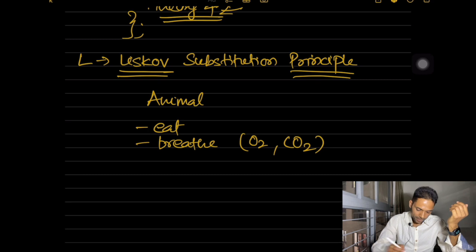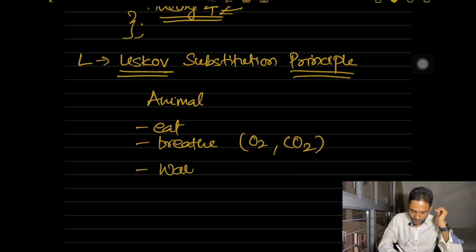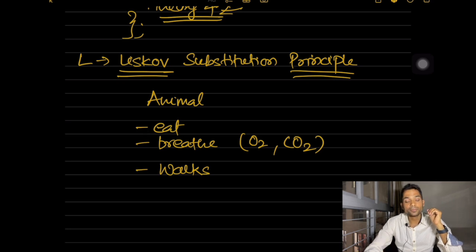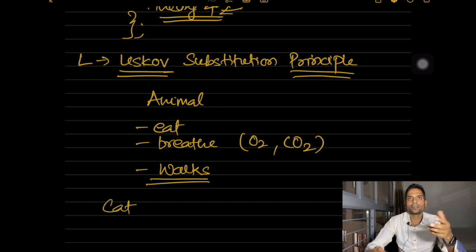But now if we say an animal walks, is it applicable to all the animals? If it's a cat, it walks. If it's a dog, even a dog walks. But what about a fish? A fish doesn't walk, right? So we cannot make a statement or define that an animal has to walk. Birds fly, but they can walk too. But with respect to fish, we cannot impose or define that an animal should walk.